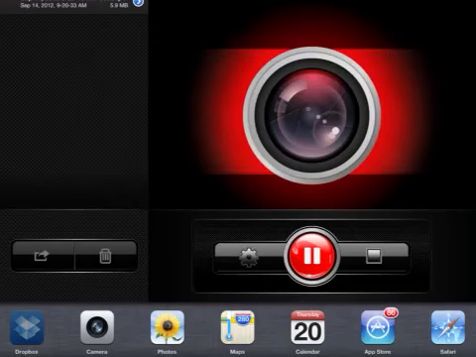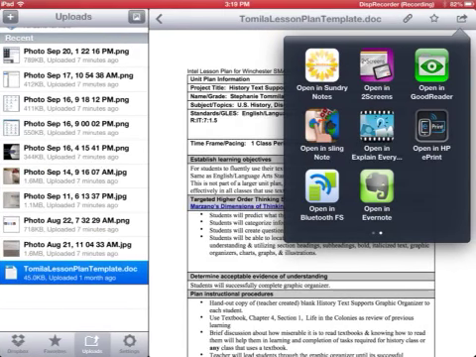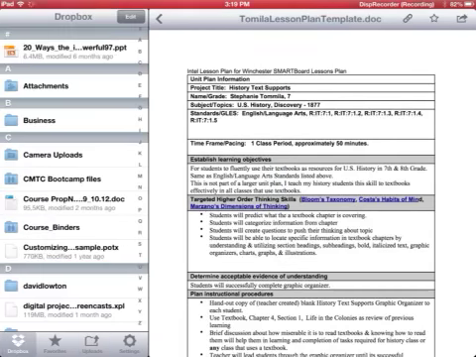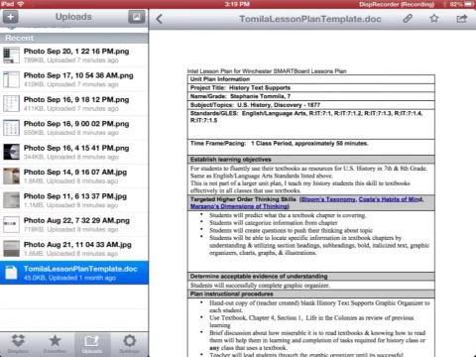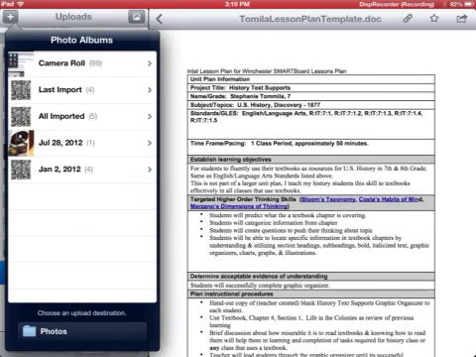The Dropbox app with the little blue box works a little backwards in the fact that you actually have to go into the app. At the bottom of the menu, you have to hit the Uploads button. So originally this is what Dropbox looks like with the folders, but now you're going to hit the Upload button at the bottom. And now you're going to have to go back up to the top to hit the plus sign because you want to add something to it.